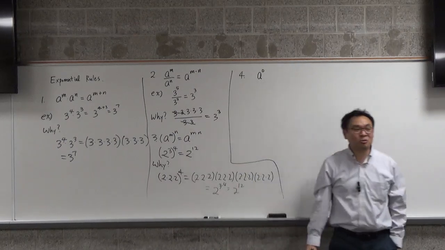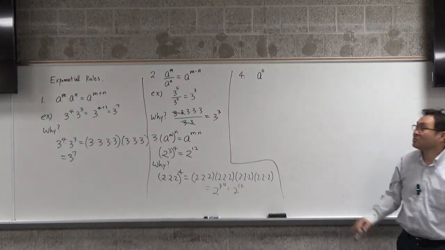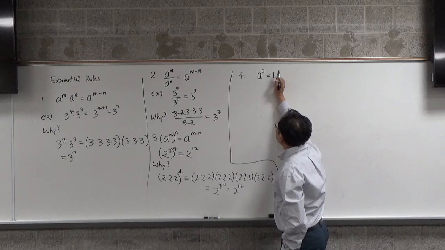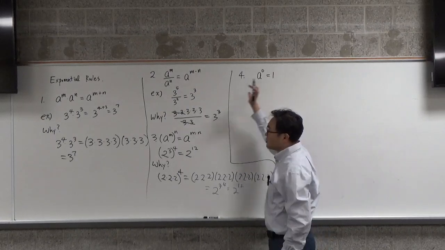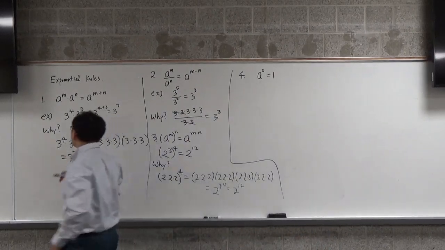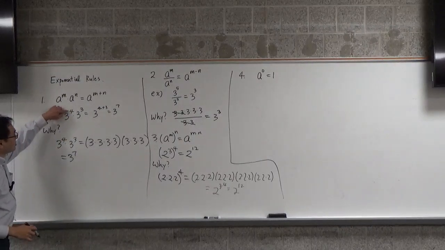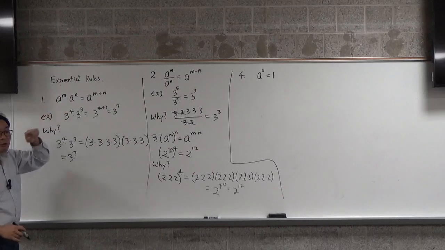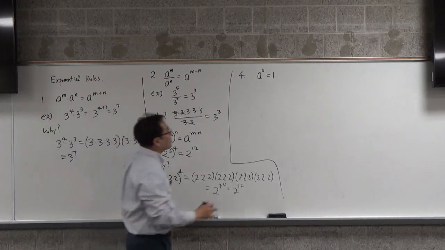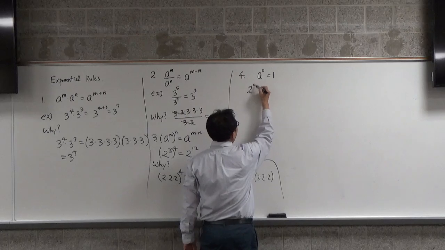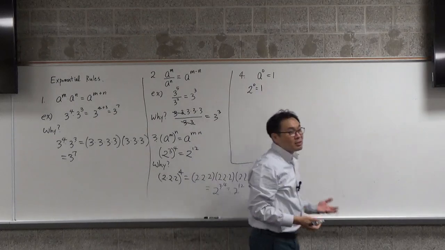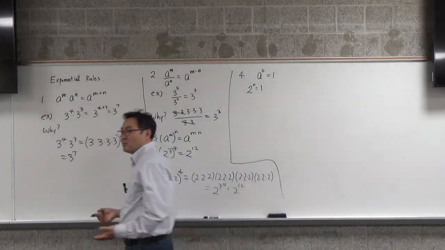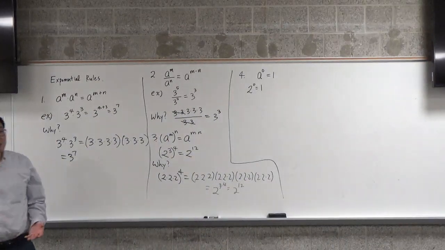What is anything to the 0th power? Okay, so that's what you were taught. But this is not in the scope of the original definition. The original definition of powers is whatever number you put in here, you multiply the base that number of times, right? So if you have, for example, 2 to the 0th power equal to 1, this doesn't make any sense, because how can you multiply something 0 number of times? And why do you define it as 1, right?